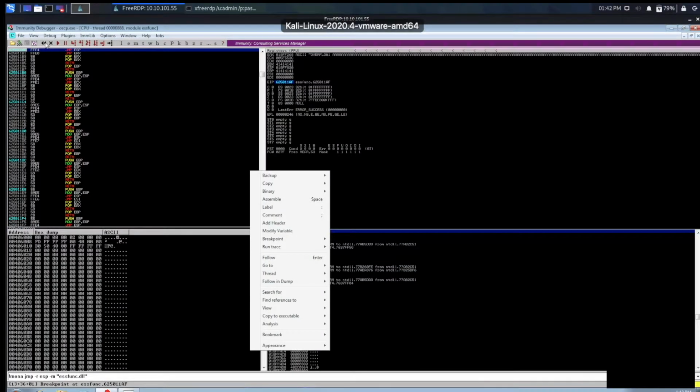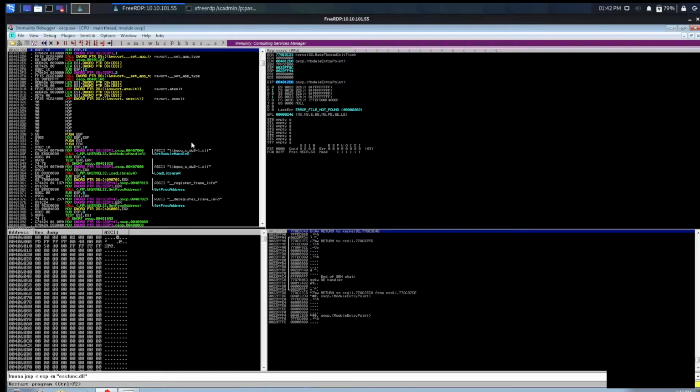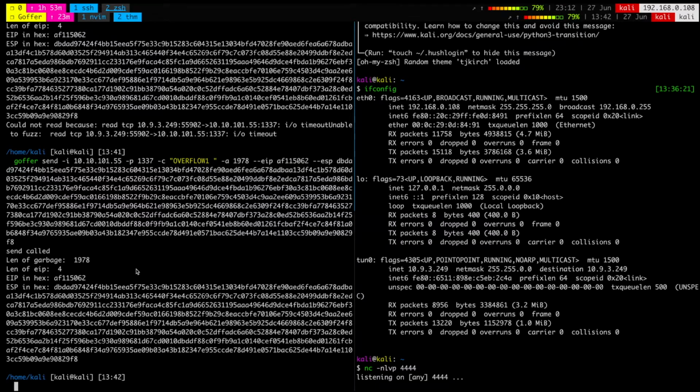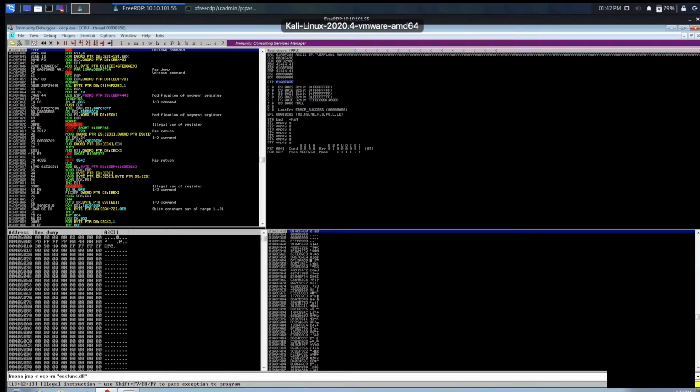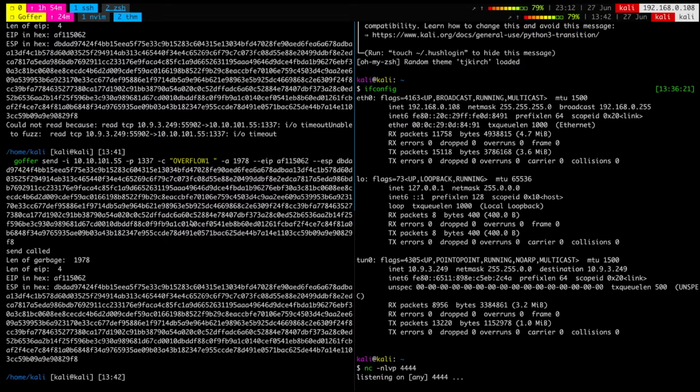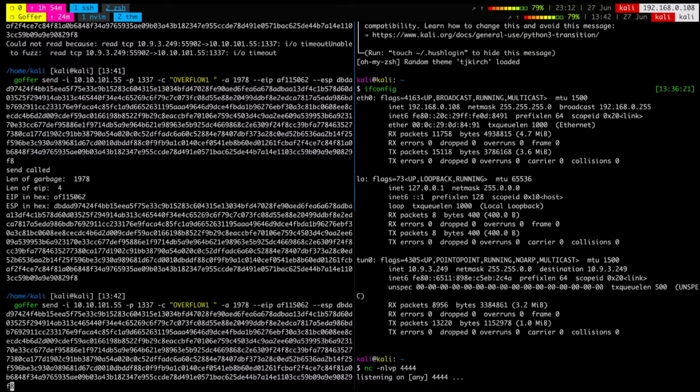Okay, so let's run it. I hope we'll get a reverse shell now. If not, we'll check for the bad characters because we skipped that step by mistake. Let me run it. It didn't work. Another reason why it might not work may be that we need to add some NOP sleds at the beginning of this shellcode. A NOP sled is just to pass the execution forward. NOP means no operation codes, so that even if it lands anywhere in the NOP sled part, it will reach our shellcode properly.